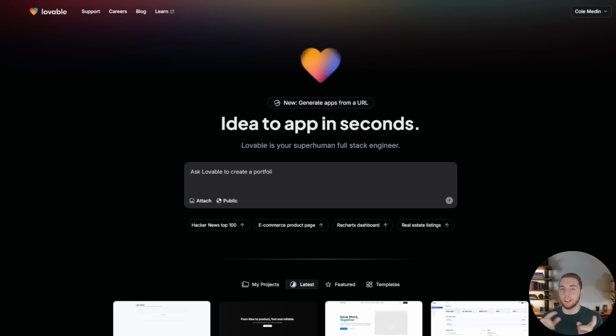They do better at certain things though, and I actually find that for chat style applications like what we're going to build right here, Lovable does a bit better. And then bolt.new does better at other things like building landing pages, for example. So that's why I'm using Lovable, and it has free credits to get started, which is why I can say it's free when we start with a solution like Lovable.